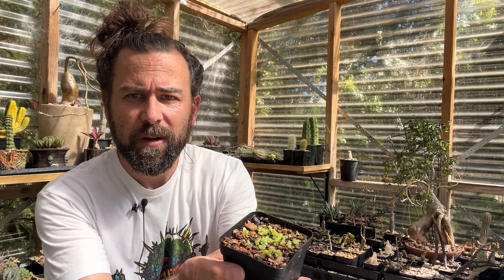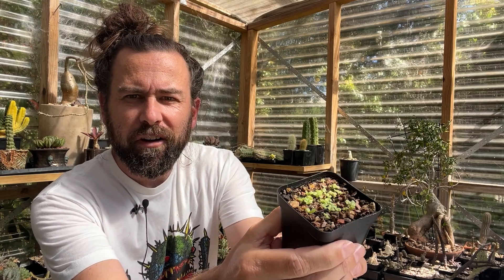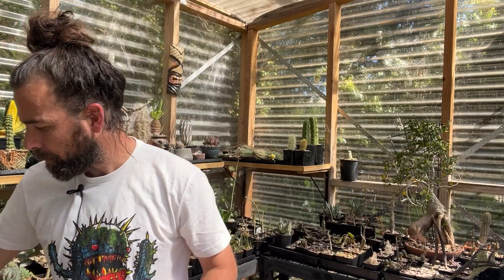If we want to be absolutely certain we're not supporting this trade, buy seedlings — or better yet, my favorite thing in the world: grow plants from seed. Have a look at this — this is a pot of about one-month-old Dudleya brittonii that I'm raising from seed, and as you can see, they grow like weeds. What do we need to take them out of habitat for? I'm hoping that after everything I've said today, you now know a little more about what plant poaching is and you're better equipped to ensure you're not supporting it. If you knew and were doing it anyway, right off now. But if you didn't know before, now you might be better equipped to avoid supporting what is essentially a global criminal network that strips habitats of their plants and makes the world a worse place to live.